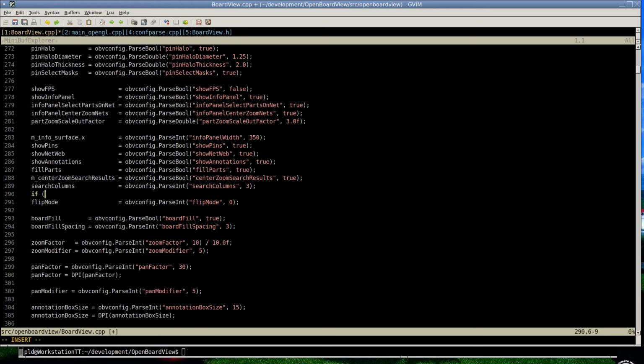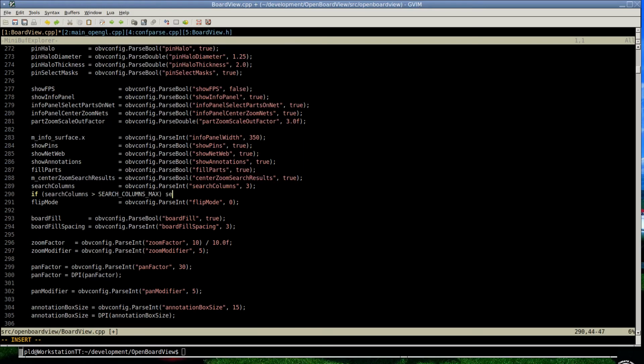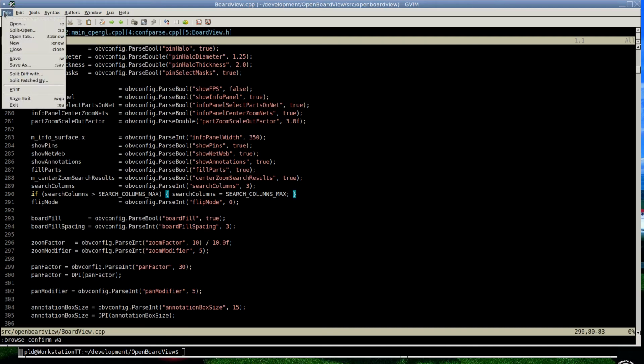So if search column is greater than its maximum... Otherwise someone can put in the configuration file that they want 500 columns, and that's going to create a bit of a mess. Alright. Okay, well, dear God, that's taken us nearly an hour.